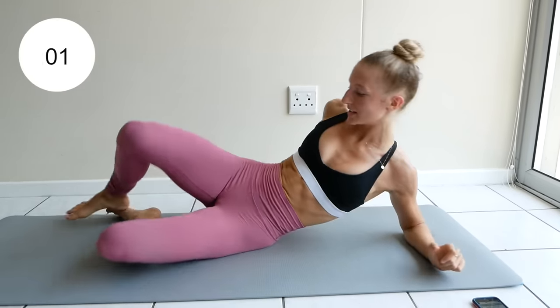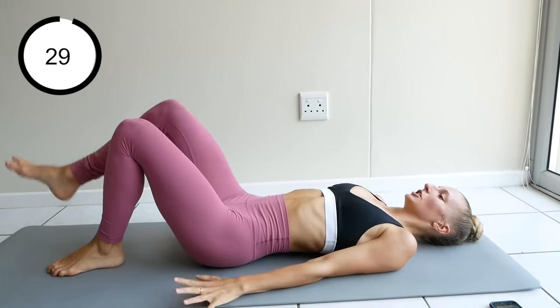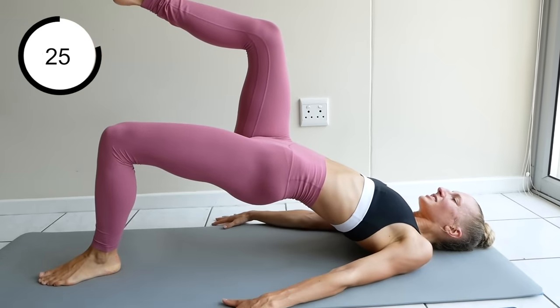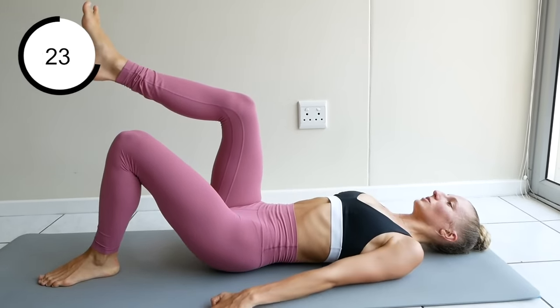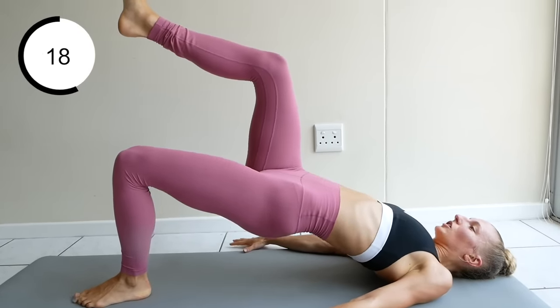All right, we're gonna end this workout with some one leg glute bridges. So one leg comes up, and you press your hips to the sky. Hold that squeeze. You're gonna feel this in your hamstring and also in your glute.